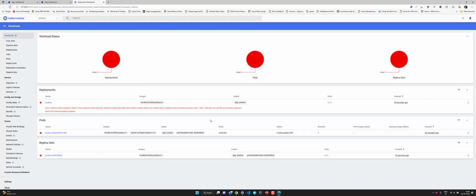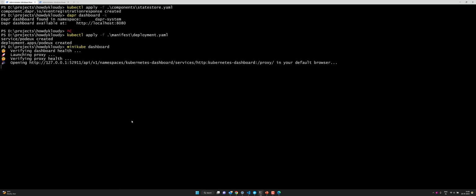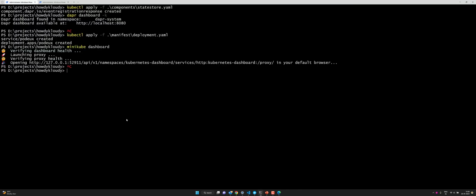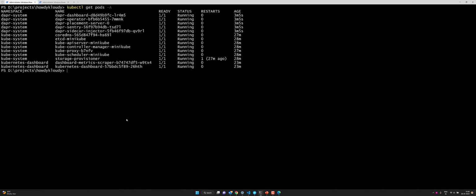All right, excellent. I see something went wrong, but that's okay. I see something wrong with the daprd process. It's not starting. So what I do for that is I quickly go and do kubectl delete. I'm not 100% sure about the error, but still I just give it a try by removing my deployment.yaml and also my state store. Now I check my pods and I just do a quick apply of my state store component.